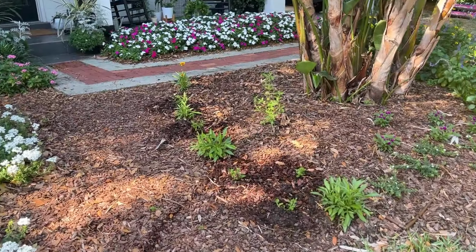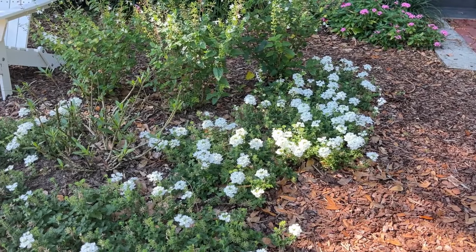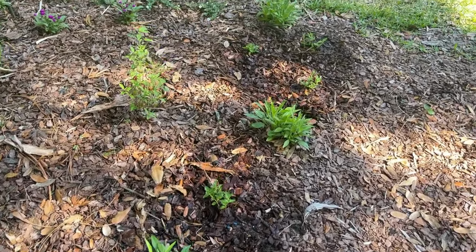There we go. Everything's all planted and watered in. I'm so excited for these plants to spread and fill in these areas. It'll take some time for them to establish, but eventually they'll look just like the mother plants that I took the cuttings from. As far as watering goes, these areas of my garden are hooked into my drip irrigation system.